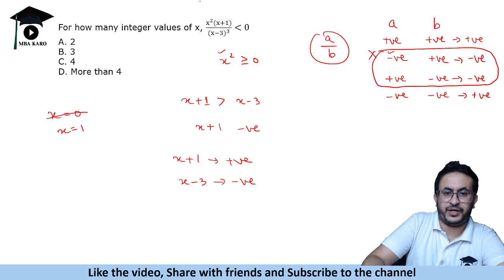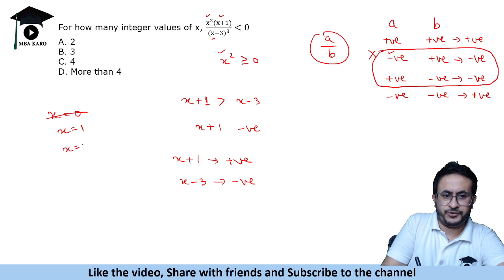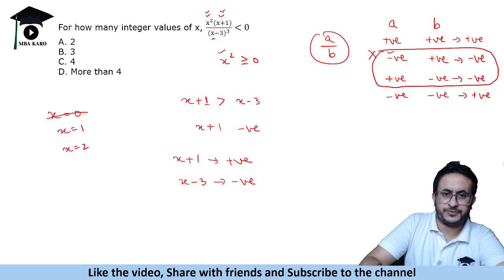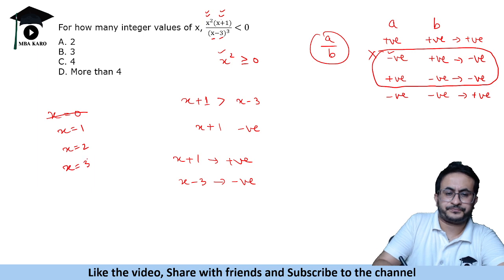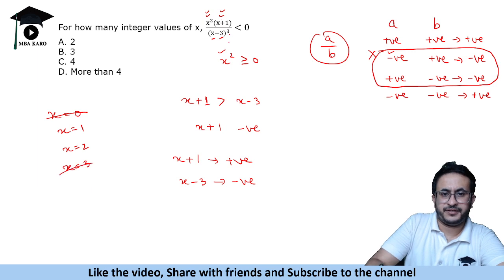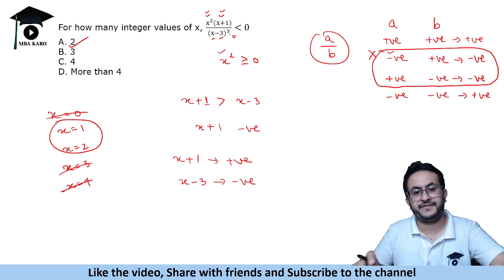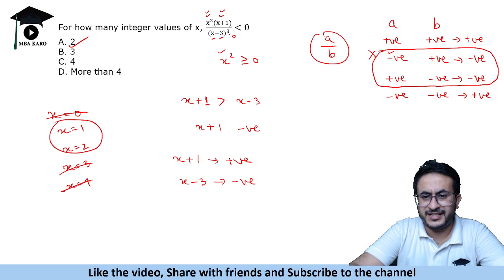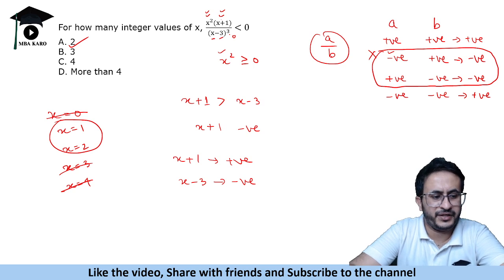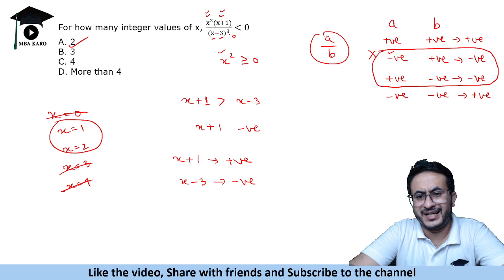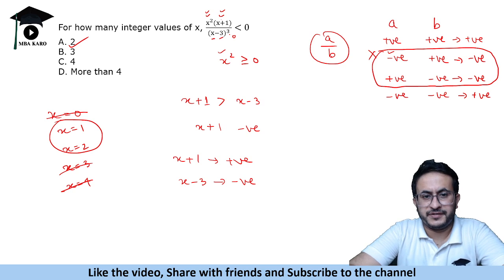When we take x equal to 1, this is positive, this is positive, this is negative. So it satisfies. If you put x equal to 2, this is positive, this is positive, this is negative. Satisfies. If you put x equal to 3, this is 0. So this is not defined because the denominator will become 0. If you take x equal to 4, this will become positive and the numerator will always be positive. So there are only two values of x that satisfy this inequality. So it's a basic skill that one needs to get about positive and negative numbers and their product or division.